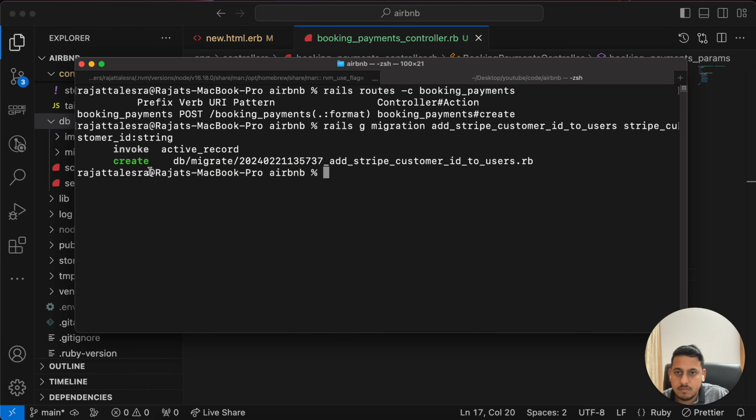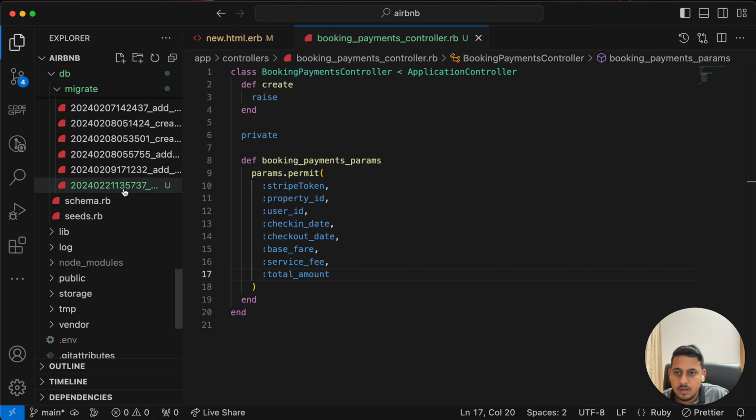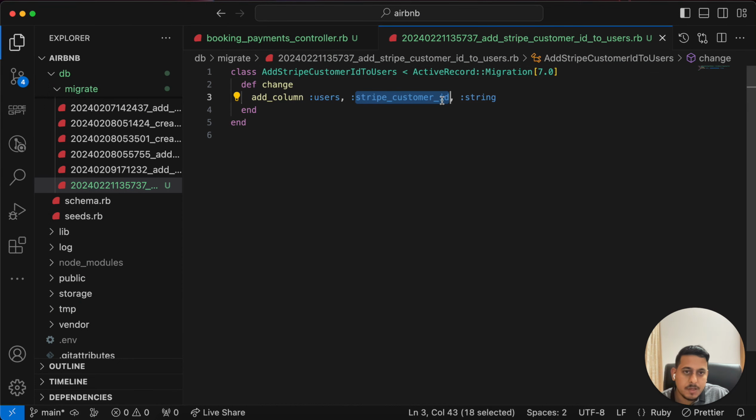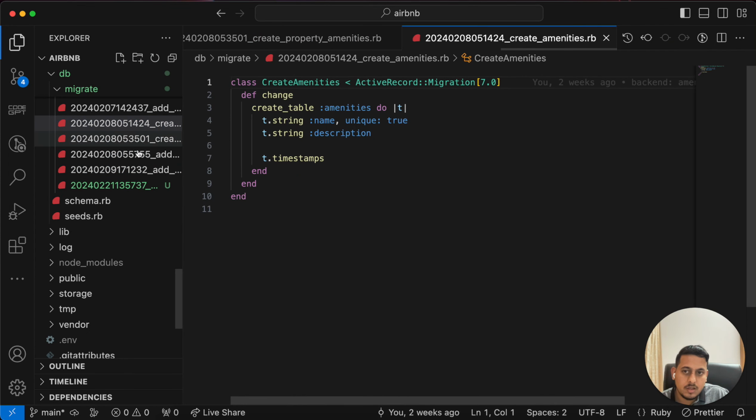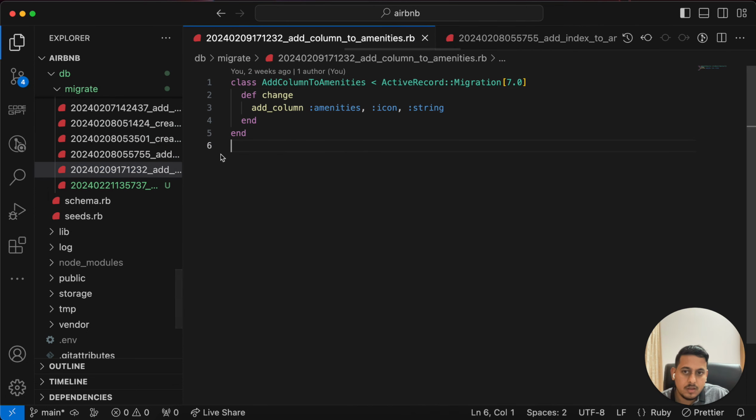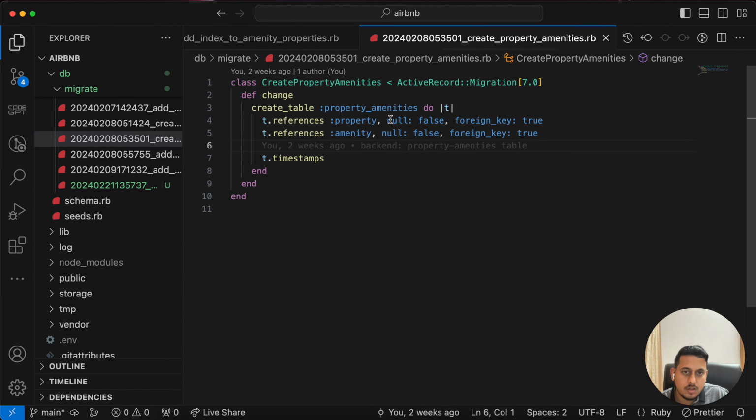Database, migrate, users stripe customer ID, and it's a string and it can be null, right? Null true.